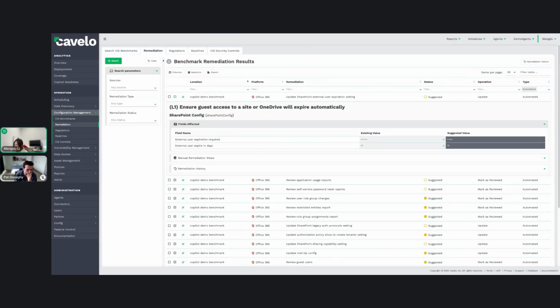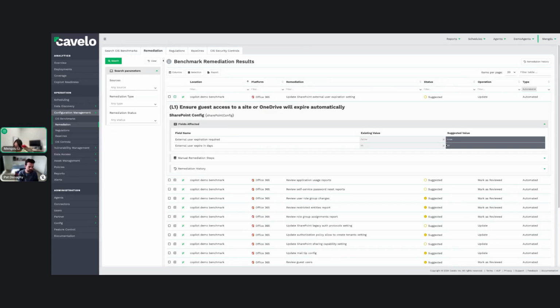If you give someone guest access, it never expires once you let some external user have access. The external user will have access to it forever. Just talking about it, you can see how that's not secure. So we will recommend setting it so that access does need to expire, after 30 days.